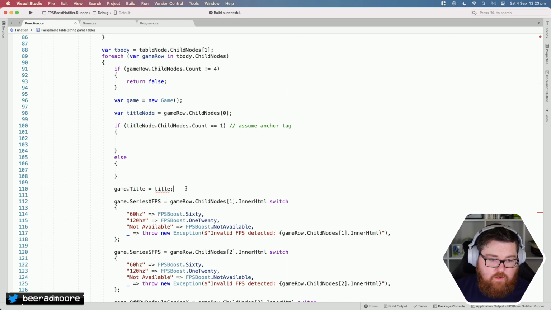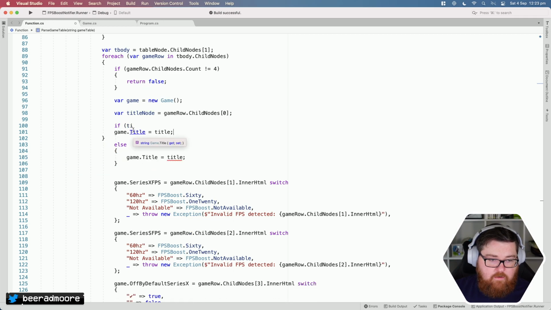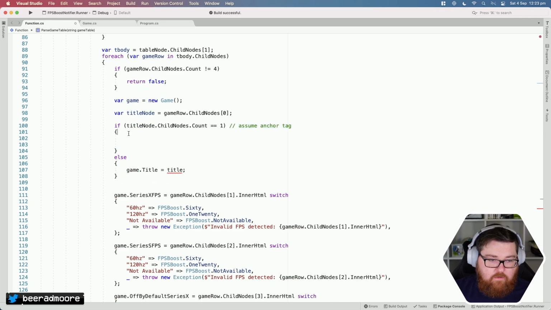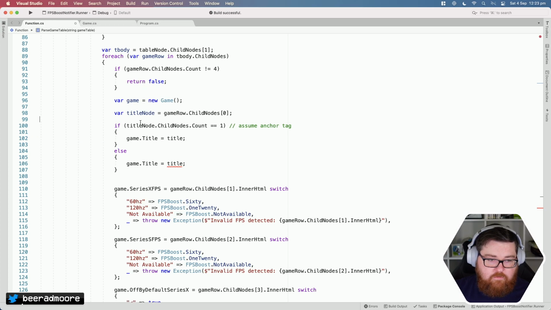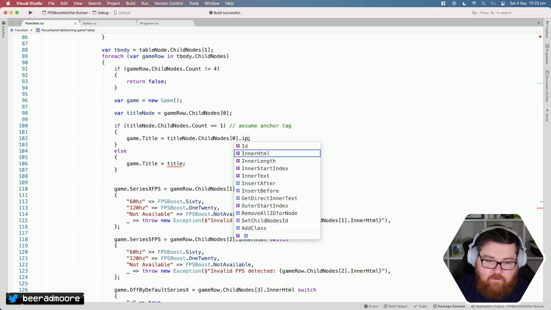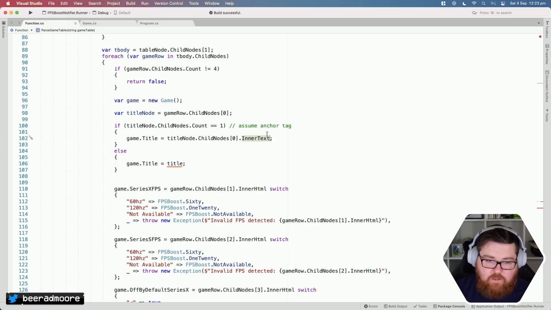So what we do then is game.title is going to be this.innerHTML. This should probably be inner text, I'm pretty sure.